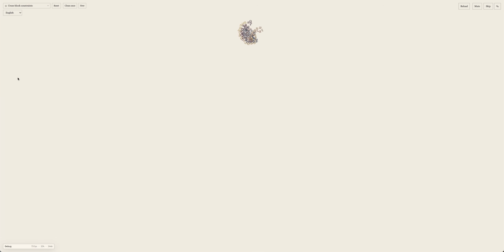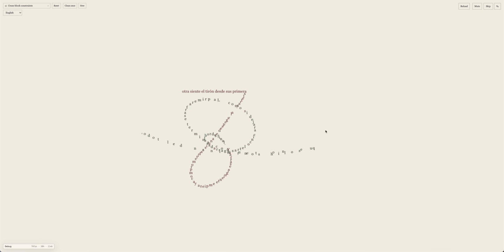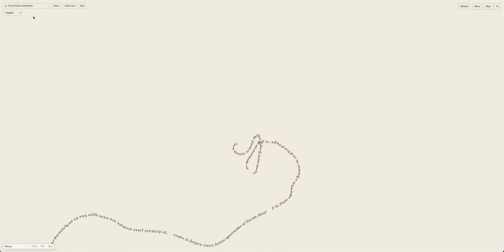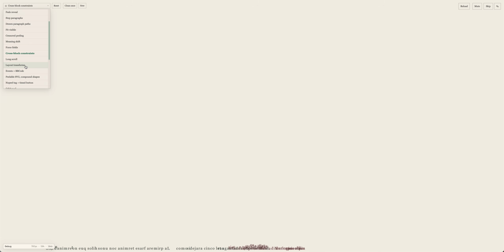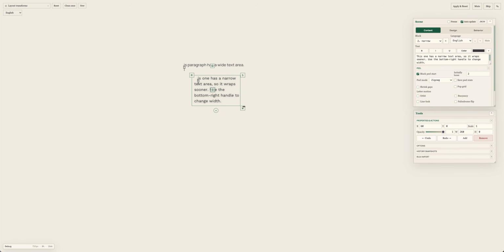Also, you can do constraints, so basically you can choose two different paragraphs that have different words and different properties, and basically tethering them together so you can peel them at once, and you can do very complicated stuff like this. You can also do transforms, so as I've shown on the editor, you can just edit everything and everything will work. You can do relative moving of the paragraphs, you can change the text size like this too.